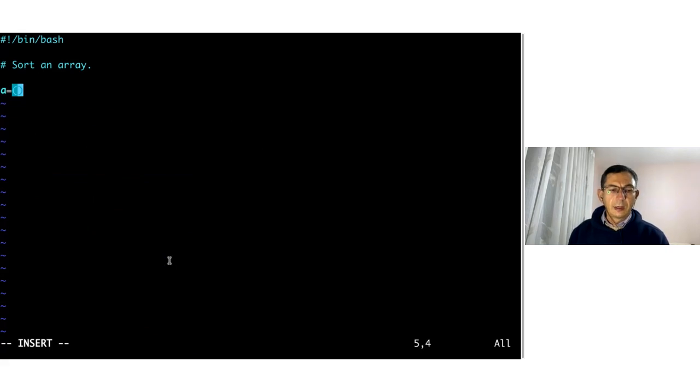We are defining an array with the name A, and it has these unsorted values.